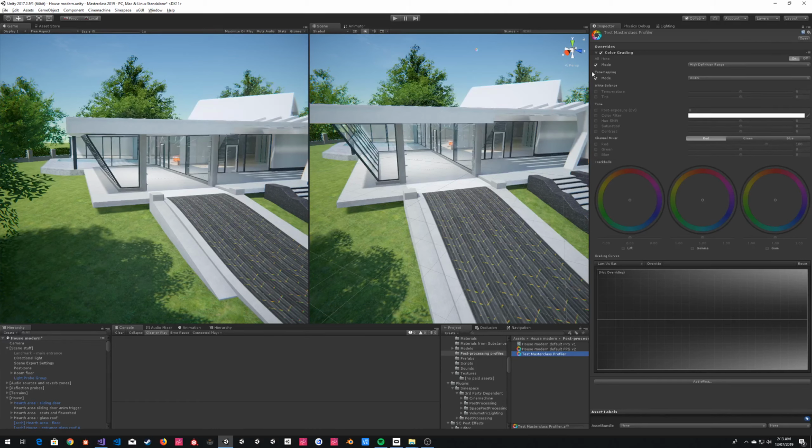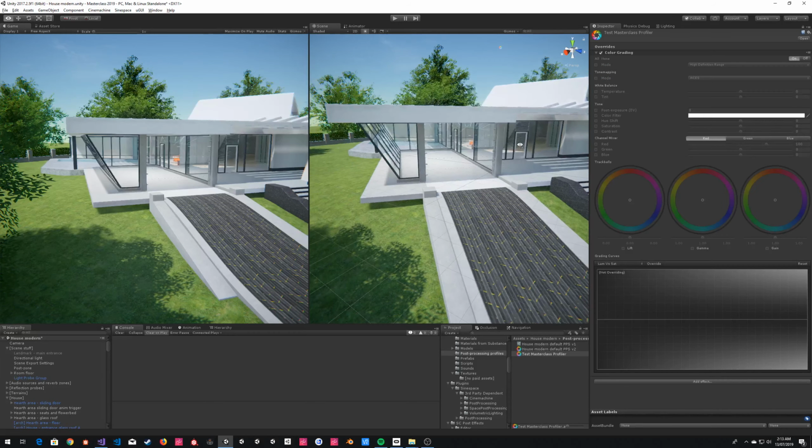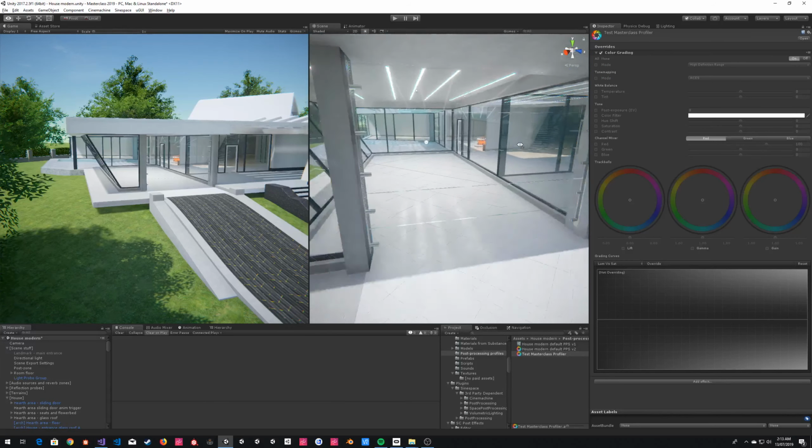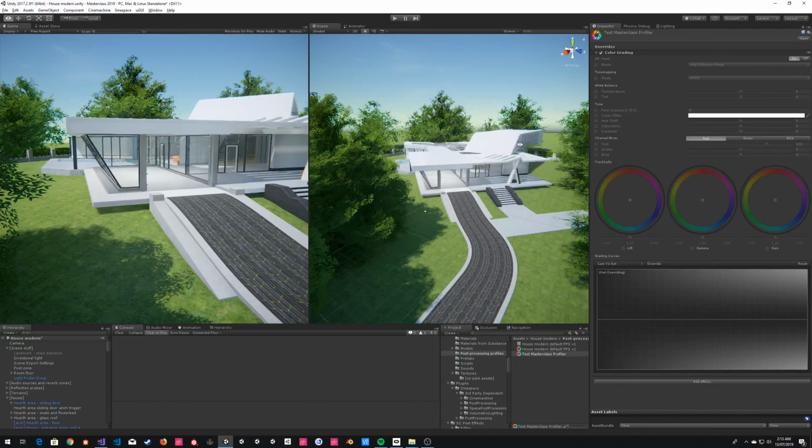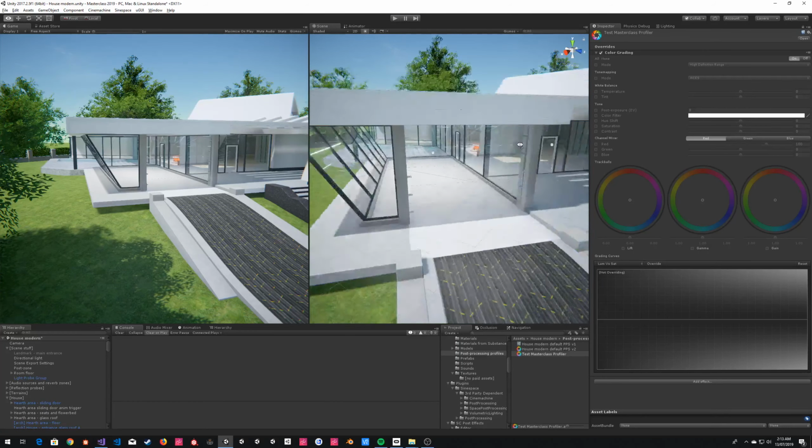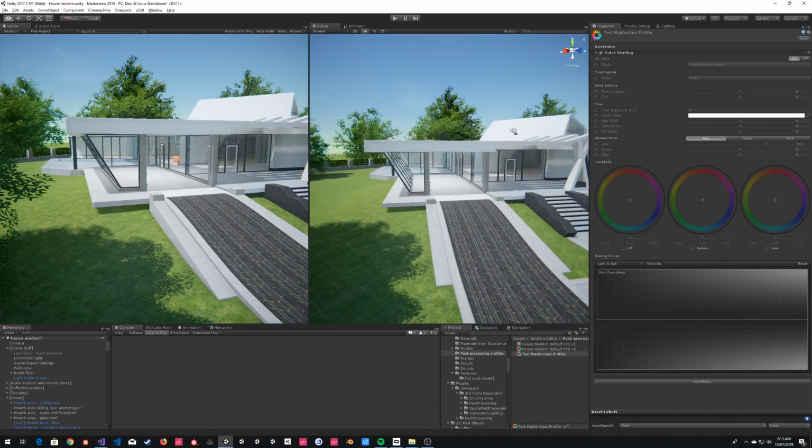One of the fastest ways to deal with this, if you want to completely override things, is just to click this All button here. It's actually not very visible that it is a button, but the text All there, if you click it, it will automatically select everything. So you know that that will be the precise effect that is visible within that volume. This can be particularly useful for changing certain settings in a particular area, but leaving the bulk of the scene alone.